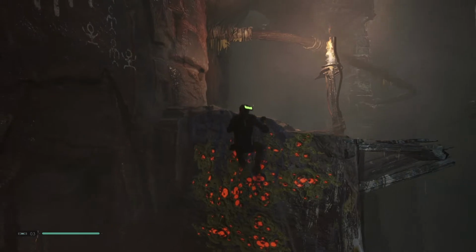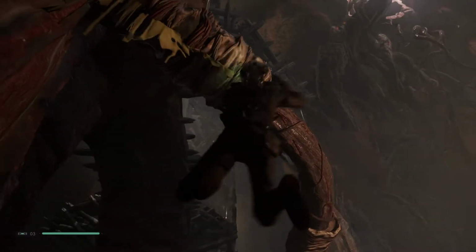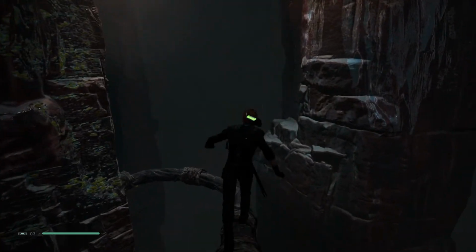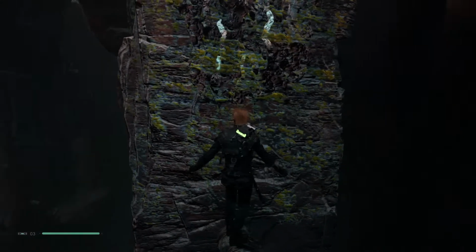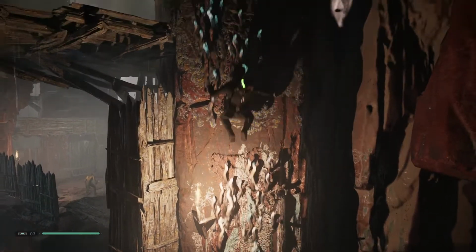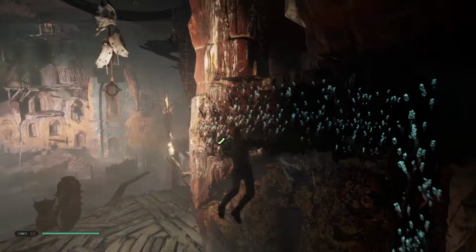This next jump is another notoriously glitchy jump to make. I suggest aiming for the banded portion of the branch. You'll want to sprint and jump just slightly back from the edge. Ensure you rest before continuing.